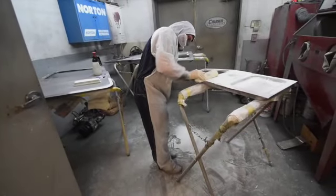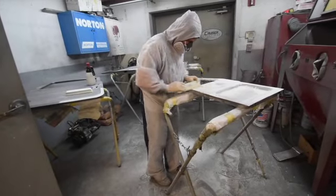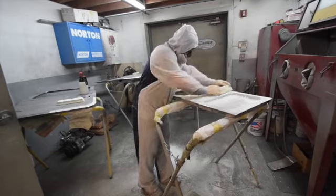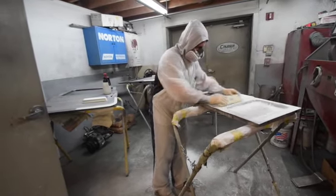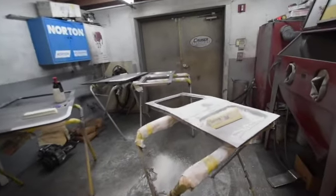Okay, bodywork has commenced, and you can see that we're going right at the doors. This is the rear ambulance door, the left-hand side. We were talking about the doors. This one needs a little bit more bodywork. It had a slight dent in the middle and towards the bottom, so we're going to do some bodywork there.